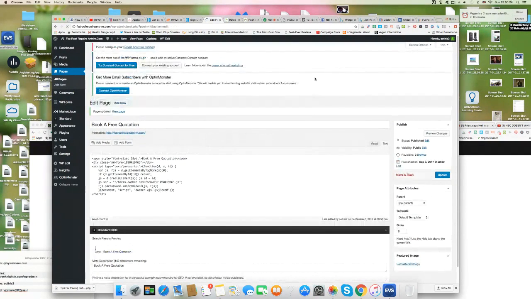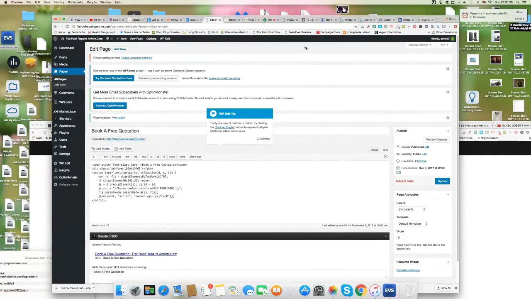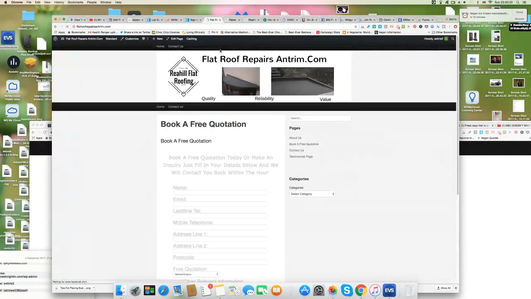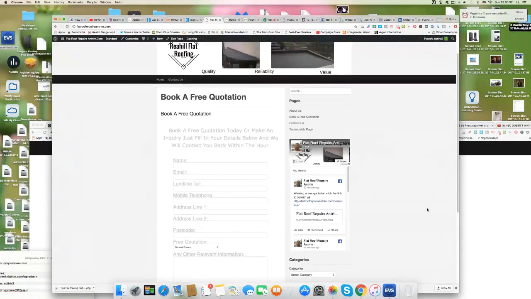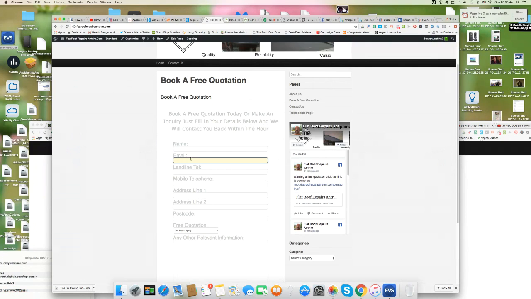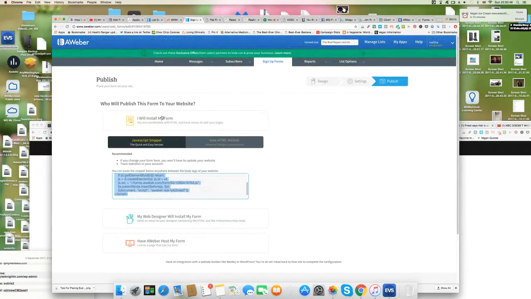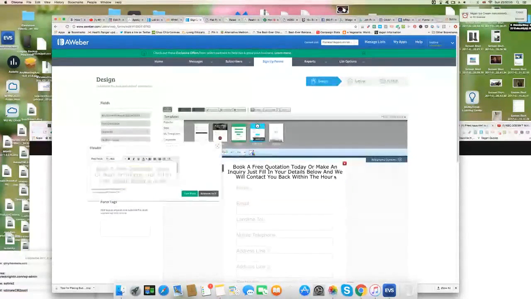So now, when people come to this page and they fill it in, name, email, landline, mobile, address. Okay. What we can do is we can go back to the design here as well if we want.